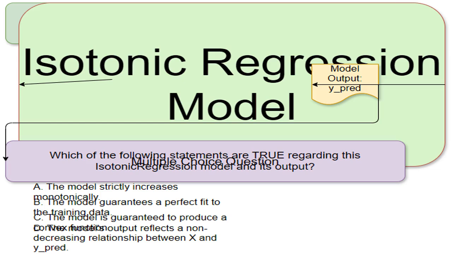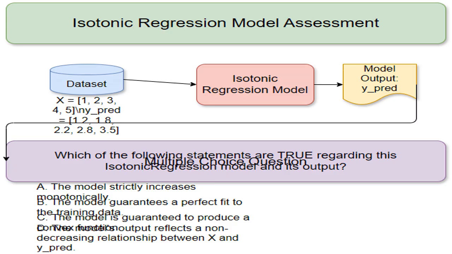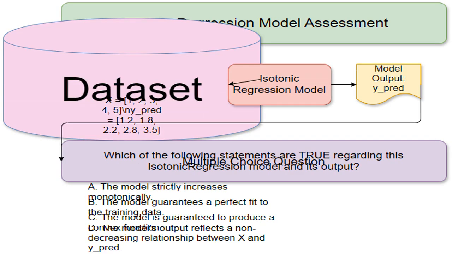Let's dive in. The y_pred values are the predictions from the isotonic regression model. I'll focus on how these values change as the x values change to evaluate the different claims about the model. This refers to the data I'm working with, the x and y_pred values. The dataset is small, but it's enough to understand the key characteristics of the isotonic regression. This is the overarching goal. I need to assess the model's properties using the given data. I'm checking how well the model fits the data and whether it follows the expected properties of an isotonic regression model. This specifies the type of model that is used, isotonic regression. I need to remember the theoretical properties of this model type.